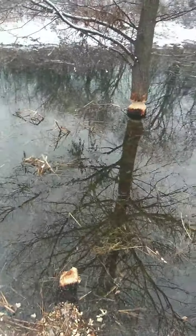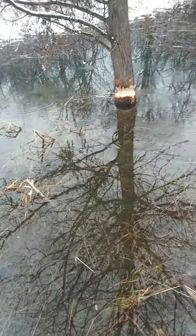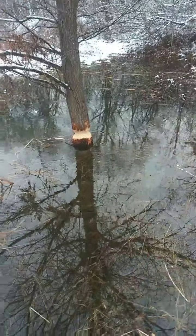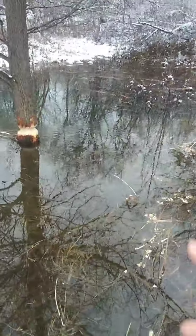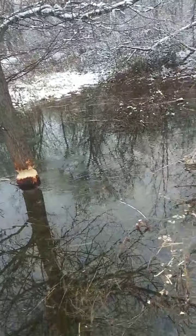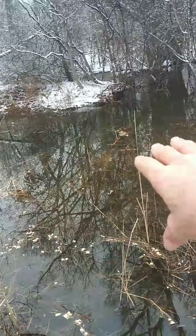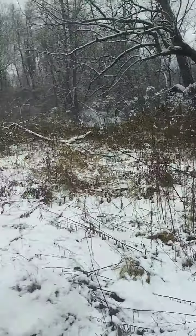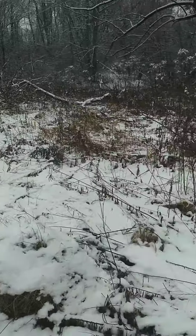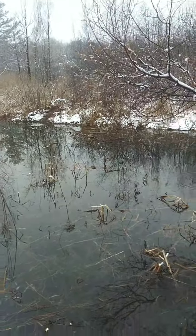Back in the day, man, that's crazy. This is my favorite tree. In the off season, the deer like to run right through this little creek right here. Because, like I was saying, you can't really see it right here, but right there, that's where the creek normally goes through. So it's pretty flooded right now. And this really ain't too far out of town right here. It's about a 5-minute walk from my house, so I can check this thing out pretty quick.